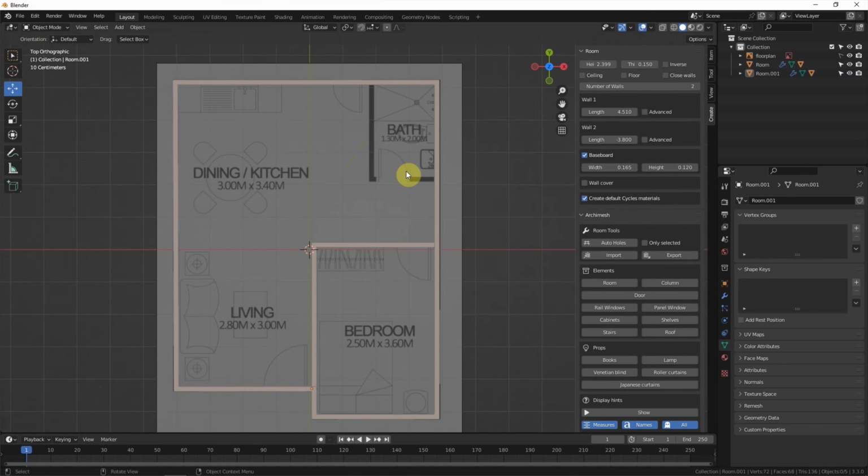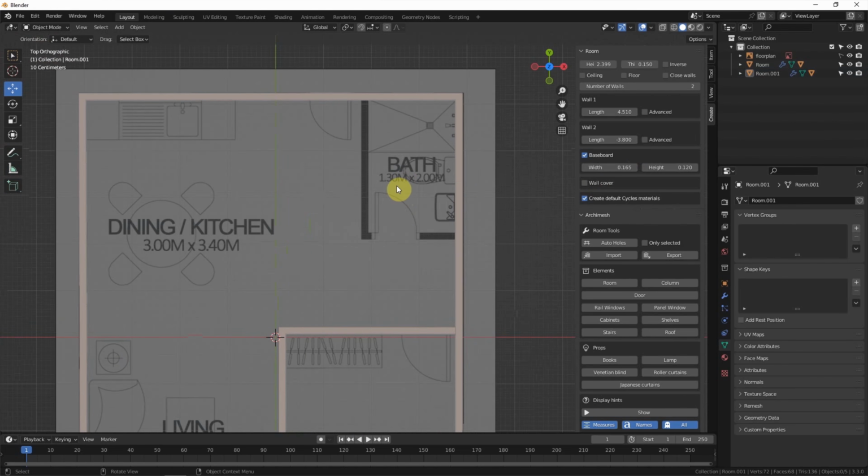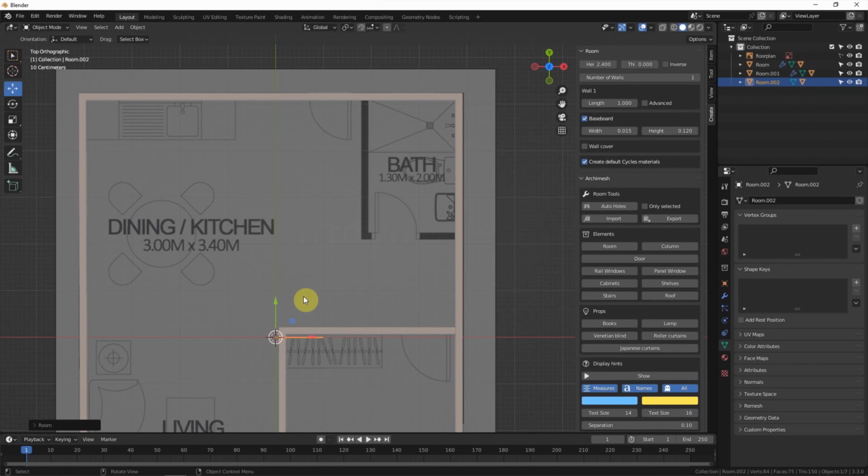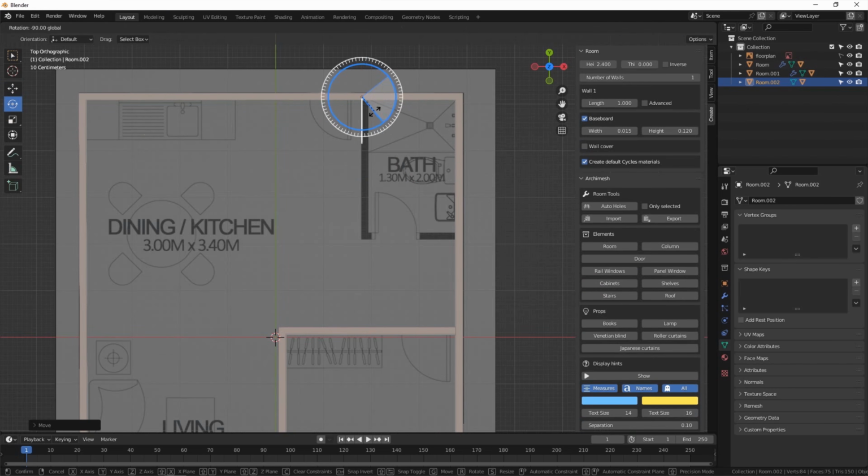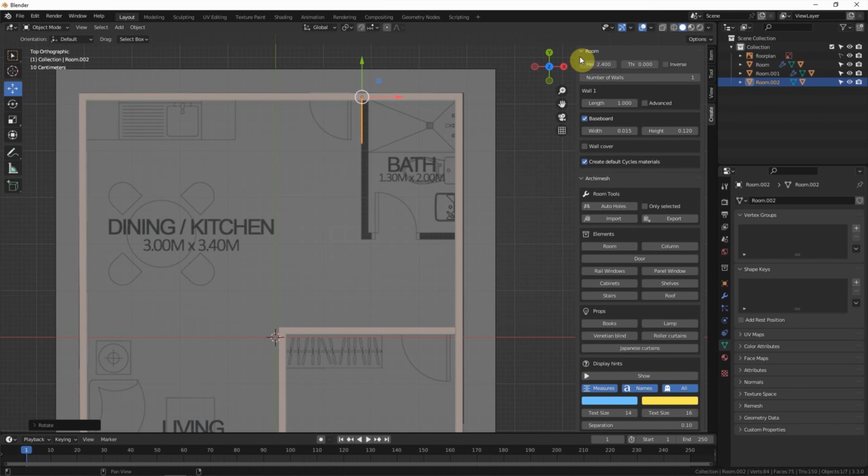And then build the wall of the bathroom. Click room to add a new wall. Move it. Rotate. Click Ctrl to snap. And increase the thickness. Increase the wall length.